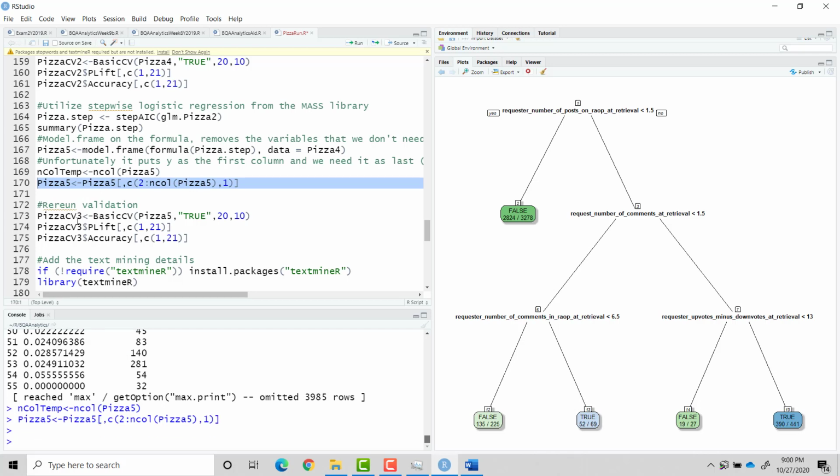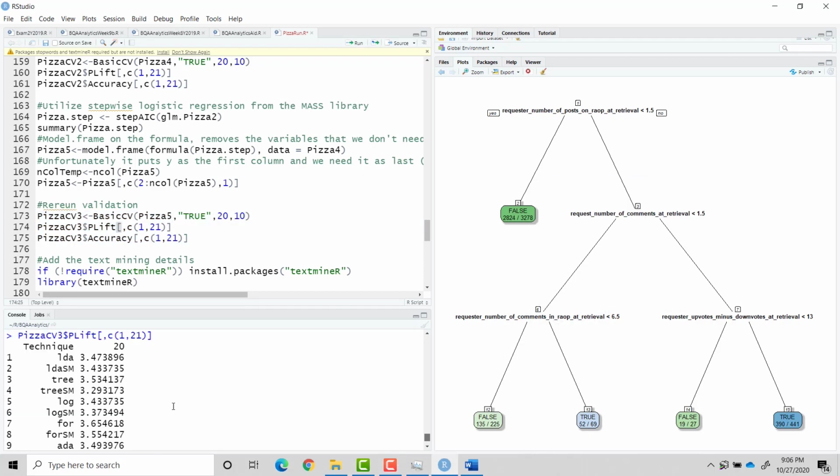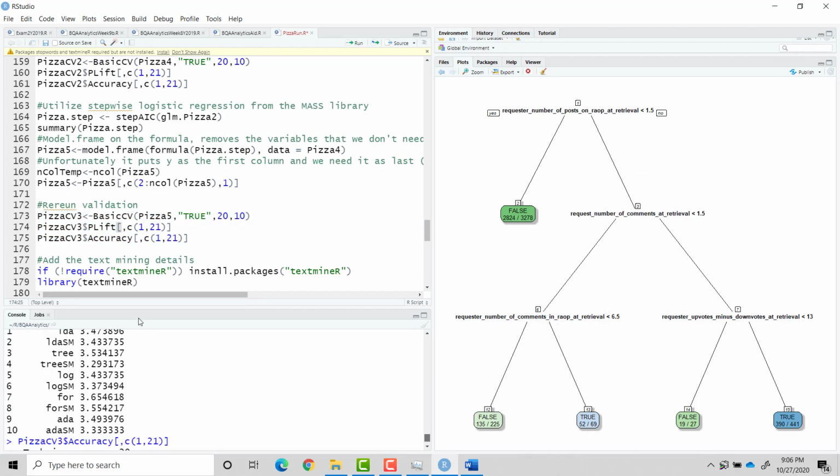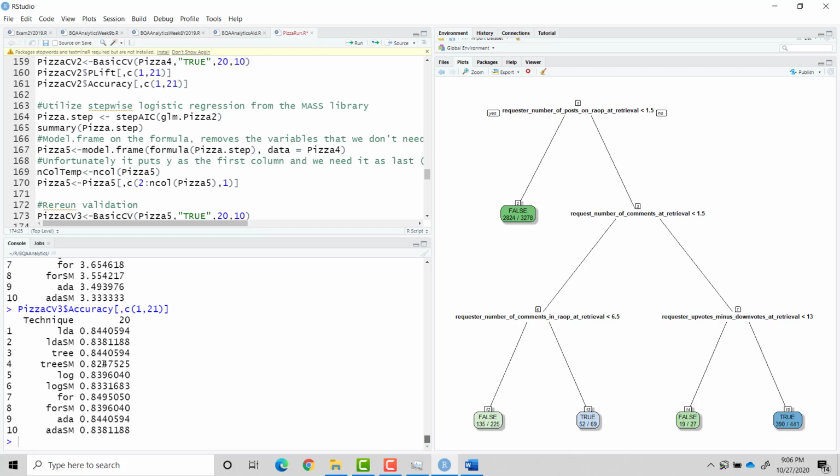So now let's rerun our cross-validation using this slightly cut down data set. Okay, and we get reasonable decile lifts. I think the 3.65 is probably a little bit higher than we had before. And again, we have accuracies around 0.84.